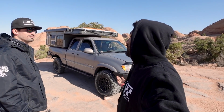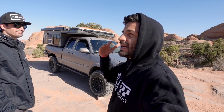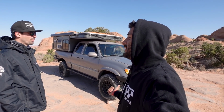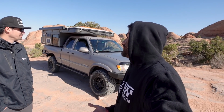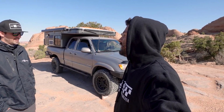I'm definitely a fan of the first gen Tundras. I think the pre-runner community really loves these things. Yep, they're a great build. They're almost in between a mid-size and a full size, but you get fat power with this 4.7 liter V8. As we've talked about in the past, these motors and these transmission platforms are really solid, really strong, great rigs to build. That's why a lot of guys have built these into pre-runners. It's lightweight, and there are some long travel kits and stuff like that.